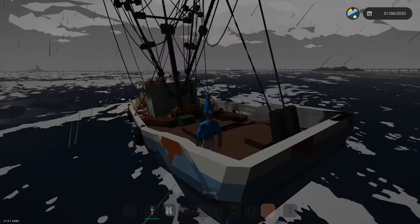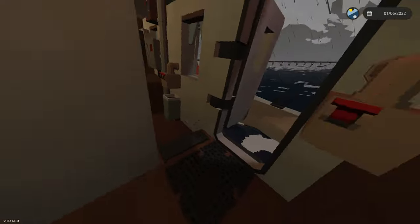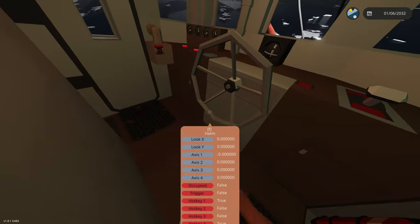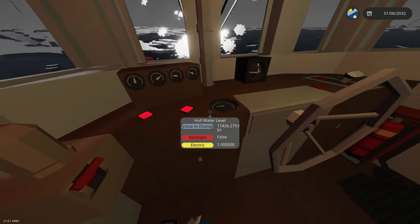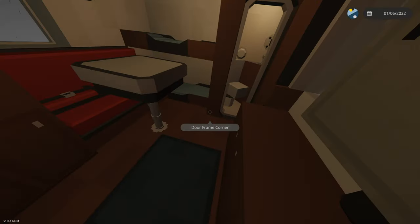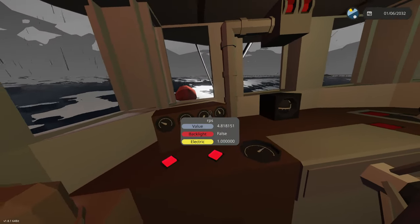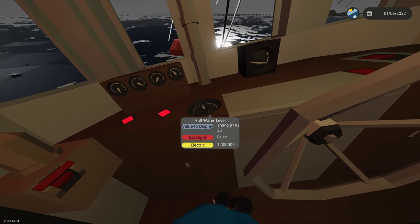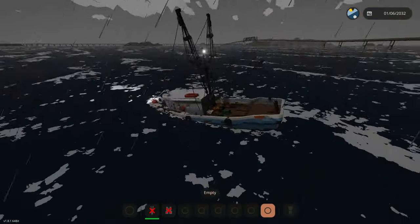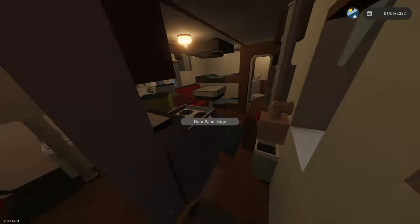The boat is really listing towards the front — we need to get back inside since it's waterproof. We opened the door at a really bad time and let in a bunch of water. We're having major water warnings. We're definitely sinking — I can feel it. Don't capsize again! We're full on fuel too, so that must be weighing us down. It's about to hit 20,000 liters of water — how is this thing still floating?